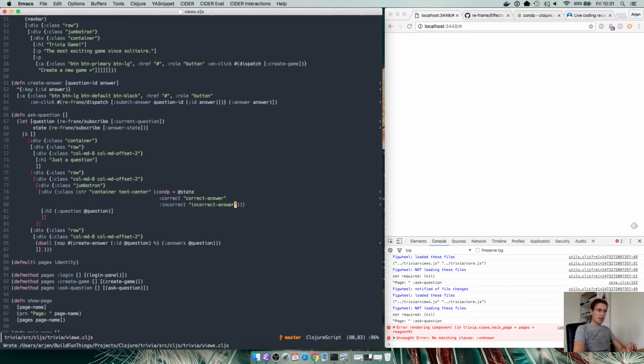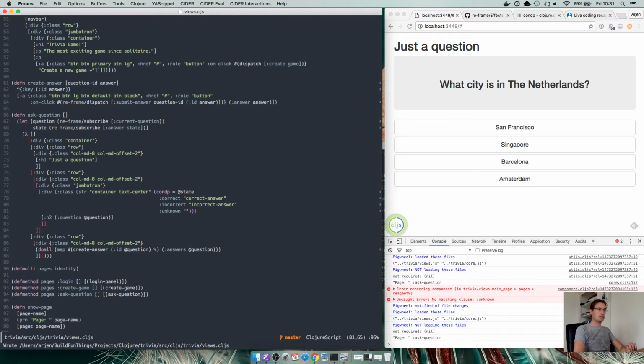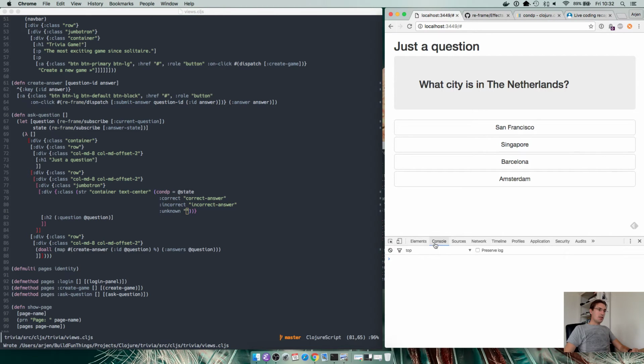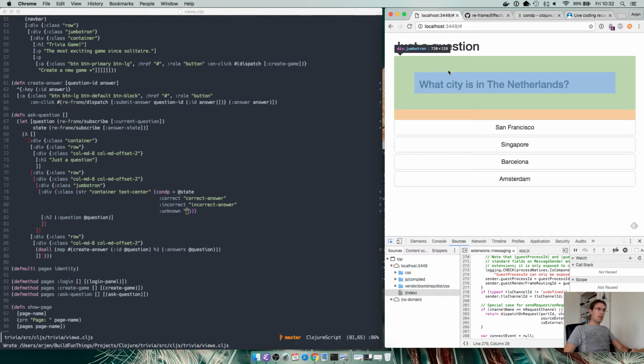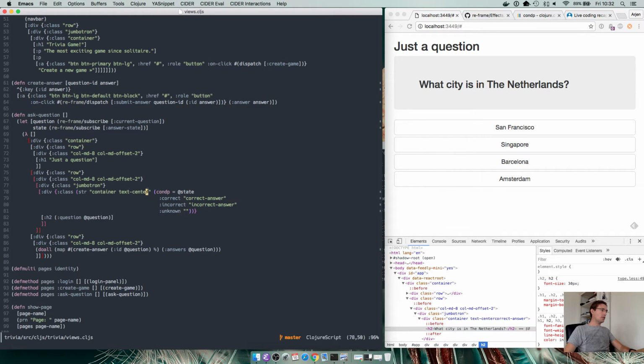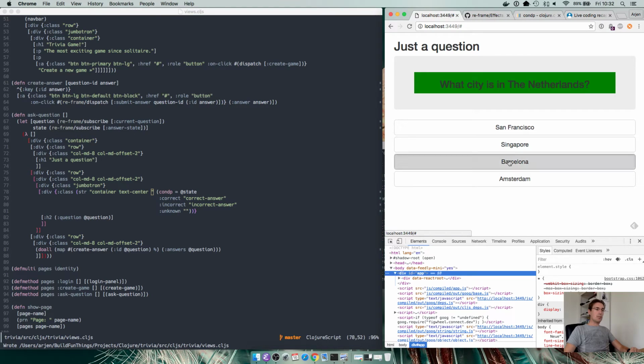And now it doesn't like it. No matching clause, unknown. Oh, beautiful. Unknown, it should be nothing. Yeah, and we click Barcelona. Well, something happened. You see that? Do Amsterdam. I don't know if something happened now. Let's clear this. Let's go to sources, select the element. Bam. Incorrect. I should have a space, of course, right? Barcelona. Does it change anything?